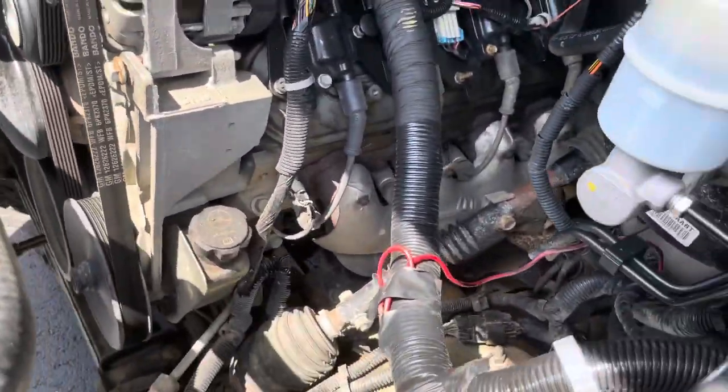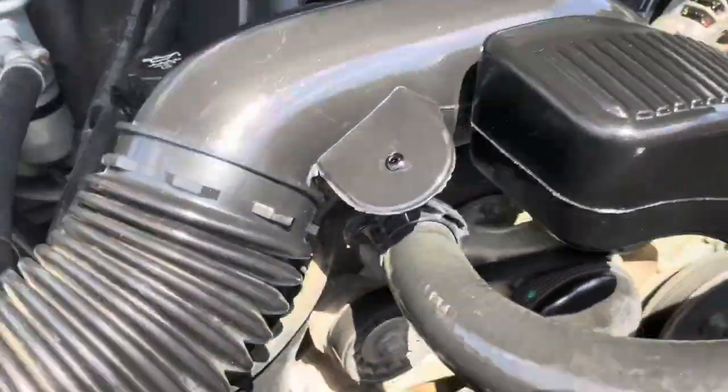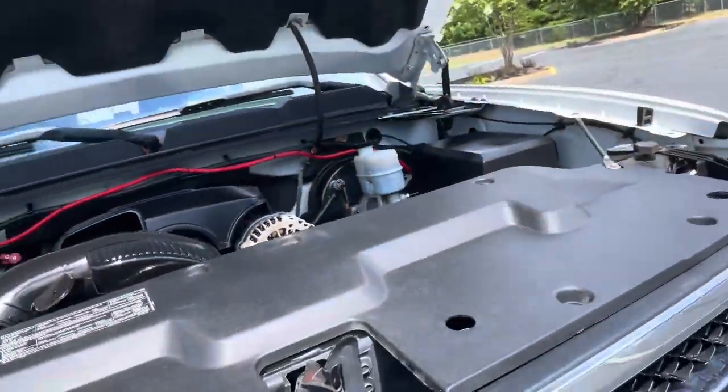Probably got to get underneath the truck to do it. I don't know, maybe I can get right in here. Hold on. There you go. You can kind of see it down there. Yep, brand new AC compressor. Hands hot as hell from going down there.